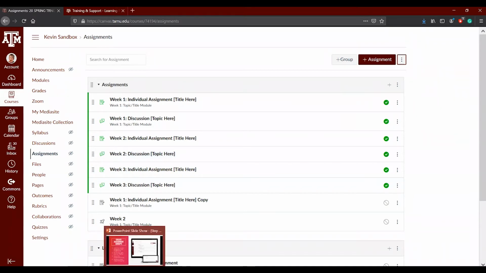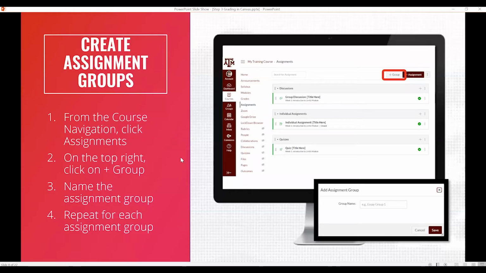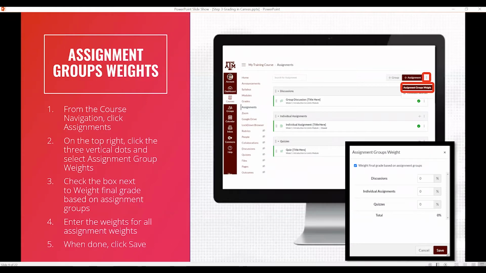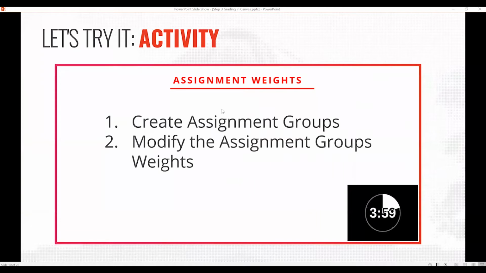Let me go back to my PowerPoint again and see if I did cover pretty much what I needed to cover in this assignment group section. Create assignment group weights. I did talk about that. And this is the activity session.